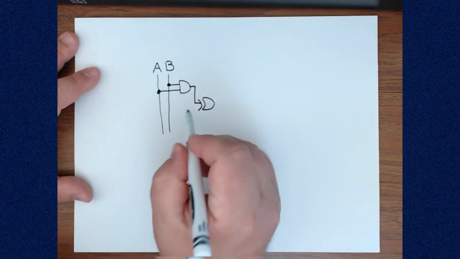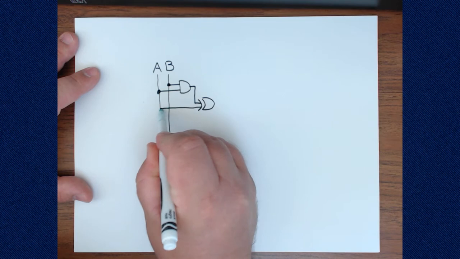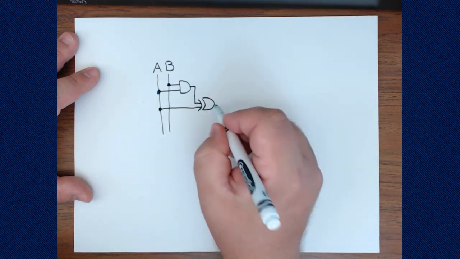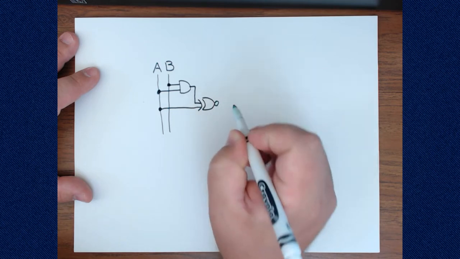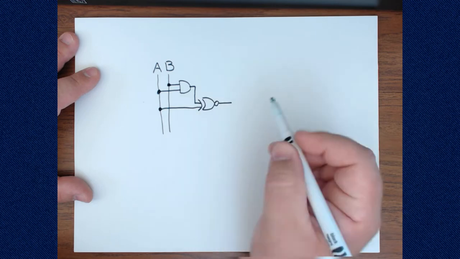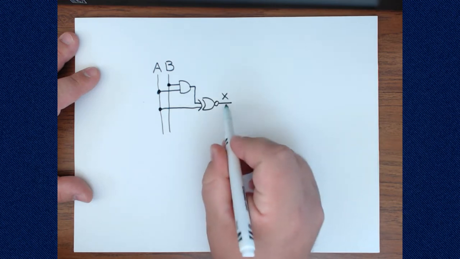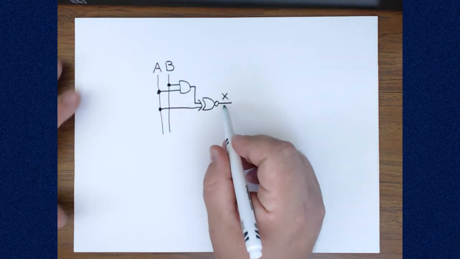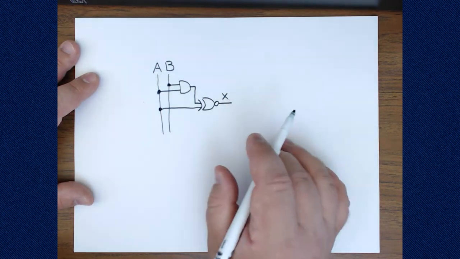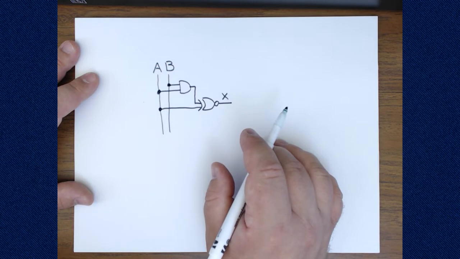What else can we input? Let's input... I don't really know what this circuit is going to do, but we will find out. And just for kicks, let's get an inversion bubble at the end of the exclusive OR, which turns it into an exclusive NOR. And then we'll come out like this, and we'll label this wire X. So effectively what we have is a circuit for the function X, but we don't know what that function X does. So we'll have to calculate the truth table for it.